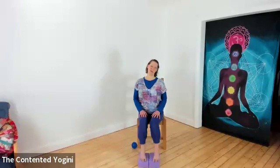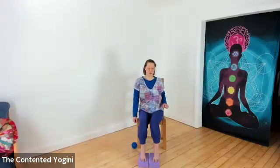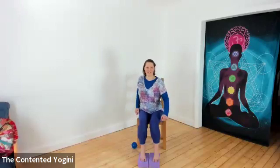And it might feel a little challenging to coordinate that, or it might feel a bit awkward to breathe this way. That's okay, just go with it. One more to each side, so we finish on the right. And then we're going to return to center, just letting the breath find its natural rhythm, rolling in the shoulders, perhaps rolling in both directions. And then we do the same with the head going up and down.